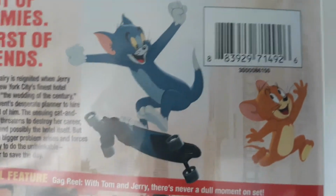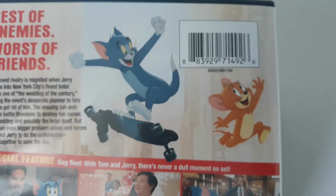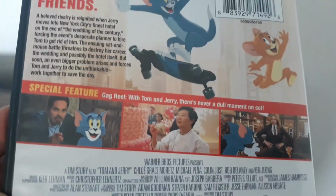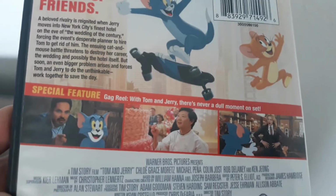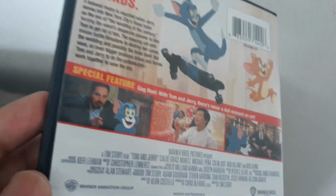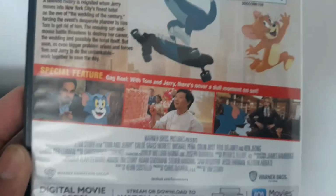And then there's Tom riding on the skateboard and chasing Jerry, of course, even though the skateboard was seen in the movie by this point. And also, it could have been a lot better for the DVD release to have the scene selections and, of course, more deleted scenes like what they did for the Blu-ray version. But oh well. You may remember in my review that I gave it a 10 out of 10, so I'm changing the rating to just 6 out of 10. Anyway, there's Warner Brothers, Warner Animation Group, and some other stuff like that.